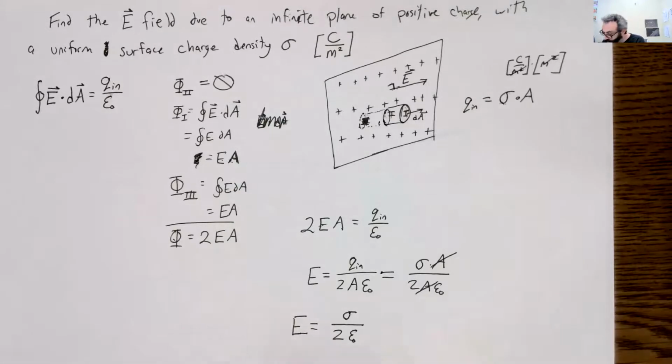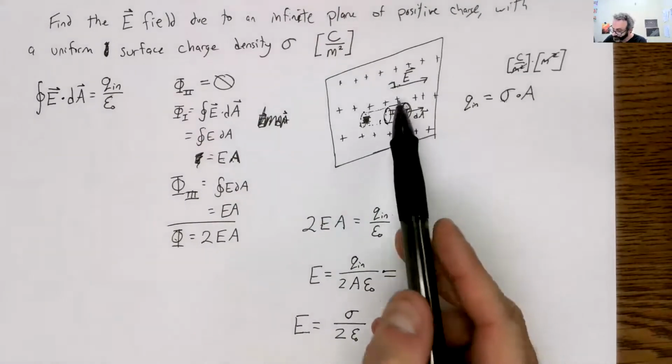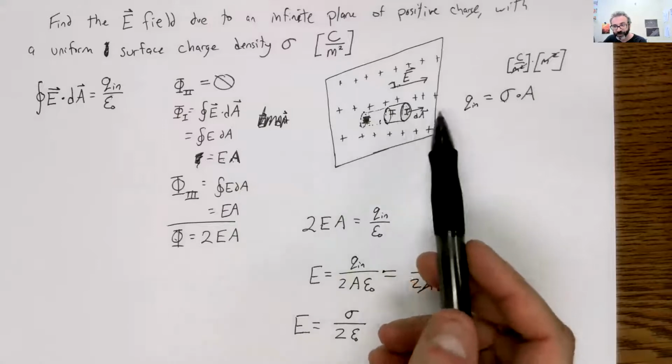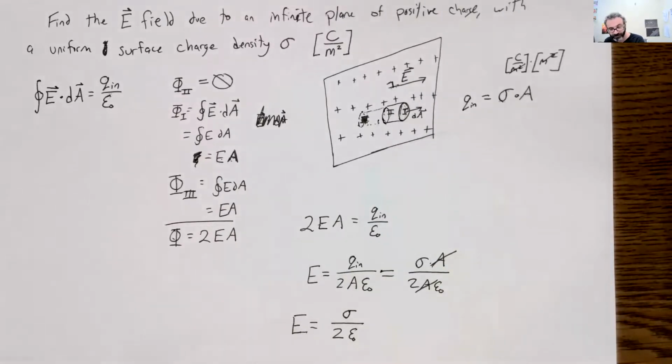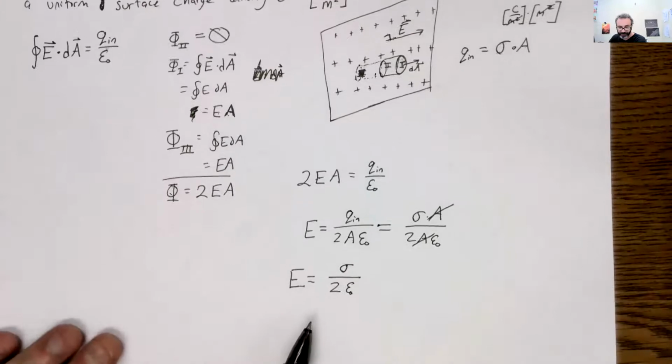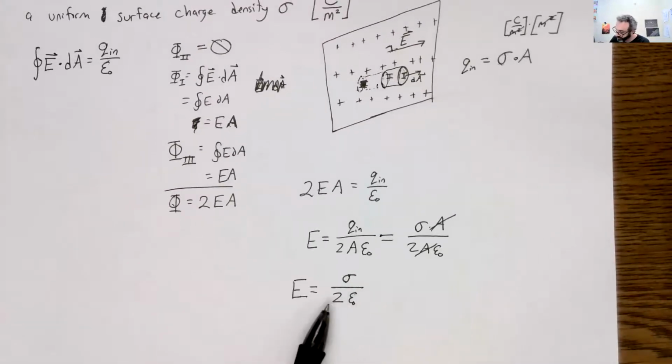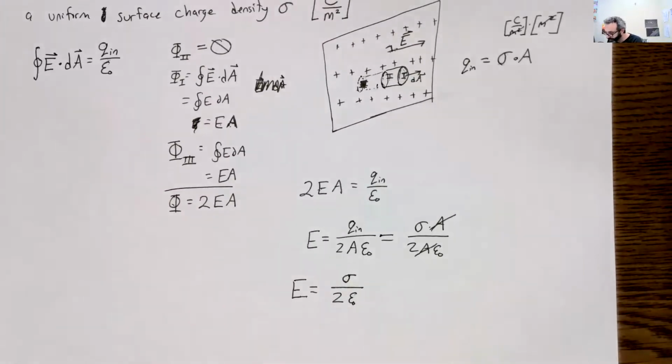So the most important thing to see about this, and this is something that we didn't know going in, is how does the electric field depend on how far away from the plane of charge we get? I'm looking at this result. Go ahead. The strength of the electric field? Yeah, the magnitude, so the value. How does this result, sigma over 2 epsilon naught, depend on how far away?